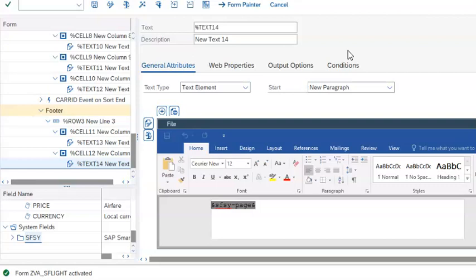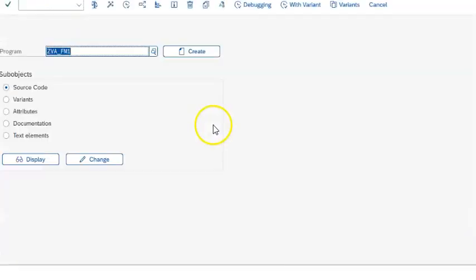So let's see how we do that from the program point of view to get this data. We are done with the form layout and design, and then we'll go ahead with the program.